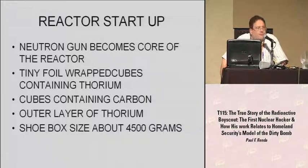Okay, so he wanted to build his breeder reactor, and he has now his reactor startup. His neutron gun becomes the core of the reactor, and he has tiny foil-wrapped cubes containing thorium. He also has cubes containing carbon, using the carbon to slow down the neutrons so that they'd be captured by the thorium nuclei. The outer layers of the box will also contain thorium. And the shoebox-sized device was about 4,500 grams. It was about a little over 2 pounds.